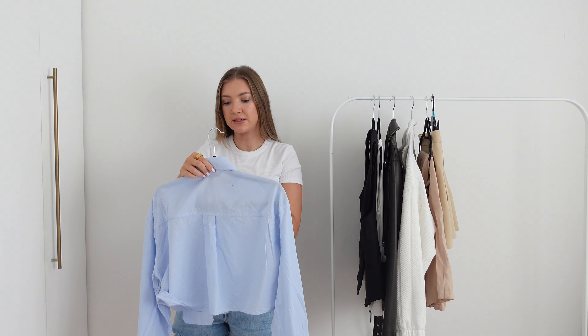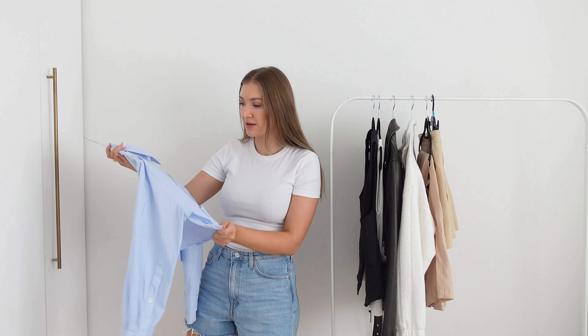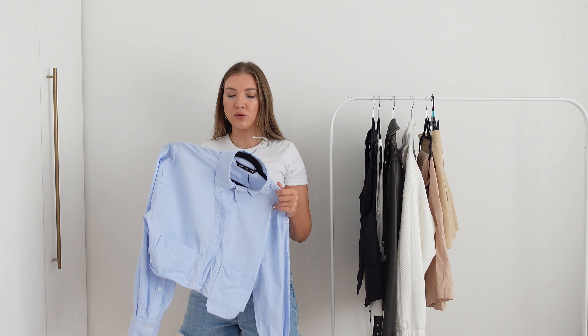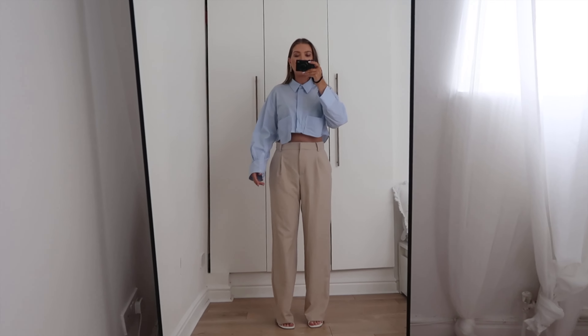However, I do think it's really really fun for summer. I got this in a size medium and this was £25.99, so again it wasn't cheap. I'm just hoping once I've washed and ironed it, it goes back to looking like it did when I first bought it, because that's my only worry sometimes with summer Zara pieces — once you wash them the quality seems to decrease slightly.